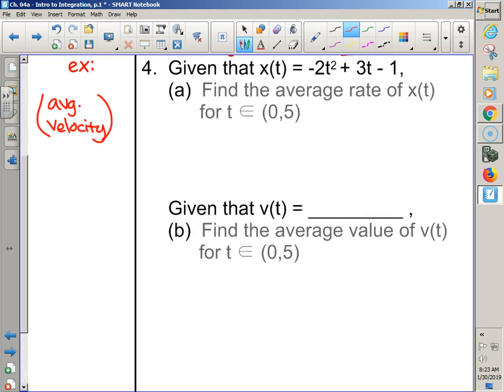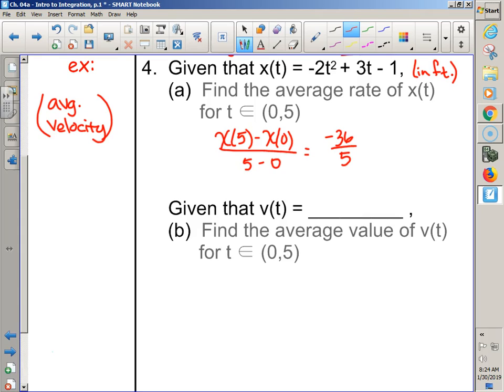Position. So I can find the average velocity, or I can estimate the instantaneous velocity somewhere in between by using x of 5 minus x of 0 all over 5 minus 0. And how do I find it with position? I just plug it in. No big deal. That was last semester stuff. So plugging in 5, I end up with 25, negative 50. Negative 50 plus 15 would be negative 35. Minus 1, negative 36. And then we could put in something like, if you wanted to, let's say that this was in feet.